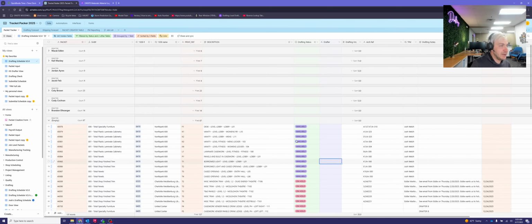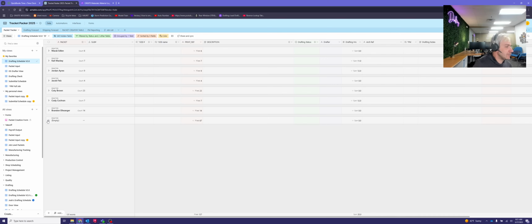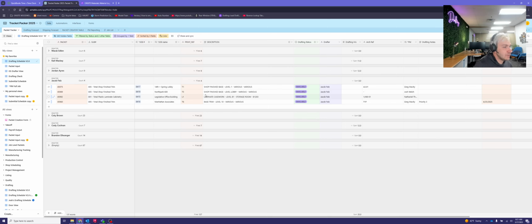So I'll put my name on it, and you'll notice that it disappears from the empty list as soon as my name is applied to that packet. Let's put that in the drafting column there. Now I'm going to close out the empty list and go to my list up here, and you can see Legislative Office Building is located right here.